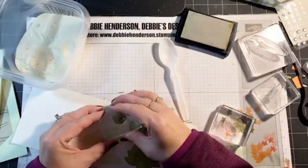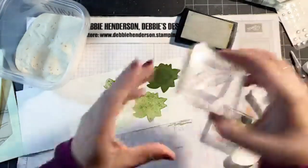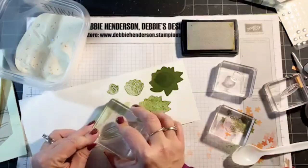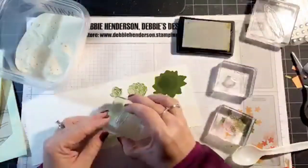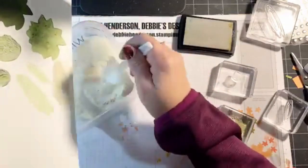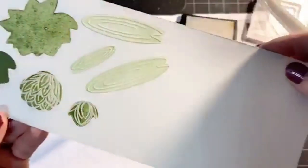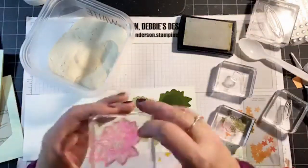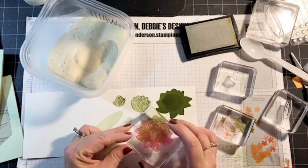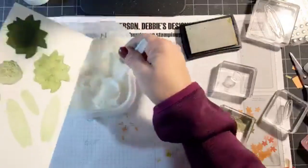Now here's the little one. And let's do 2 of these. Now I'm going to go ahead and do the little one also. Whoops, that one's upside down. And then all we have to do is heat these up to melt the embossing powder. Okay, now you can see all the detail in those also. And lastly is the large flower. Now the large flower to me does not fit perfectly, and I'll show you what I did to it after I did the embossing.